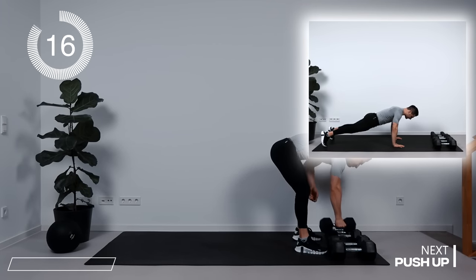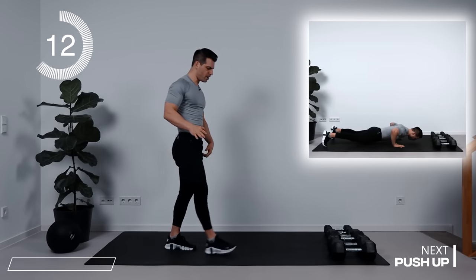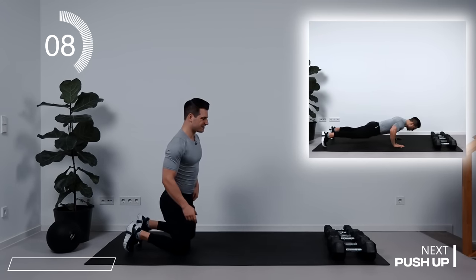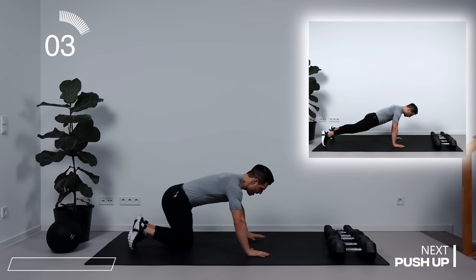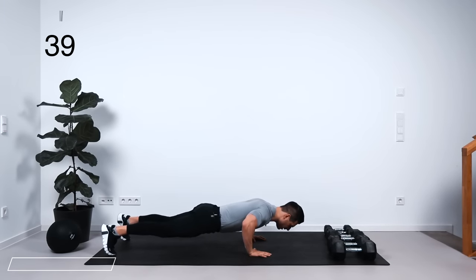All right, push up round number one. At some point, if you can't do it no more, you can always choose for the kneeling version. Just wait for 5-6 seconds and you can continue as well. In 5, 4, let's get it. 2, 1, all the way down, all the way up.